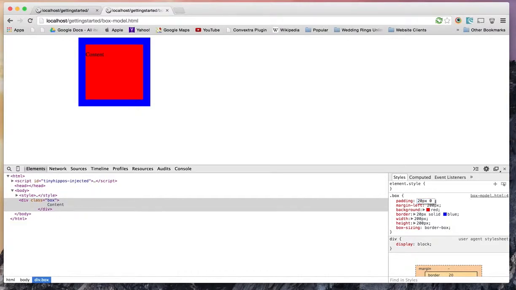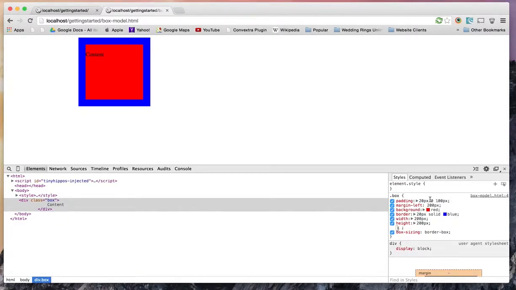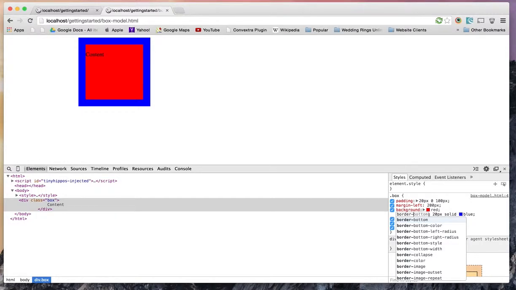The last one would be if you have 3 of them. So let's add like 100 pixels. And what this does is top, left and right, and then bottom. You can see this. So top, left and right, and bottom. And these work for both margin and padding. Now the same sort of idea works with borders, but borders don't really have a shorthand that I really know of. But you could adjust the borders for various sides.